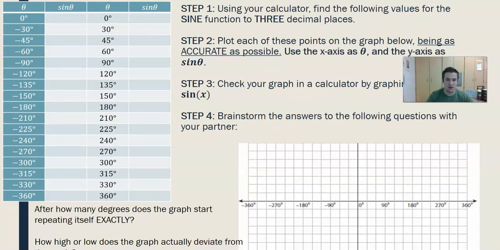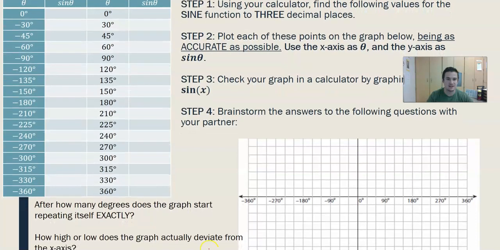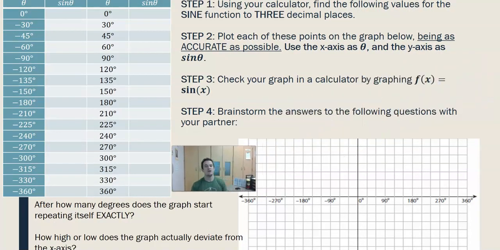I'm going to go ahead and make this fit in the screen as best as I can, and move this over here. So I have a table of x and y values. You could consider this our x, and this our y, this our x, and this our y. I'm going to start by doing all of these in degrees because that's where we're the most comfortable. So I have theta being the angle in degrees. I have 0 through 360 degrees and then 0 through negative 360 degrees. That's going to represent my x-axis here.